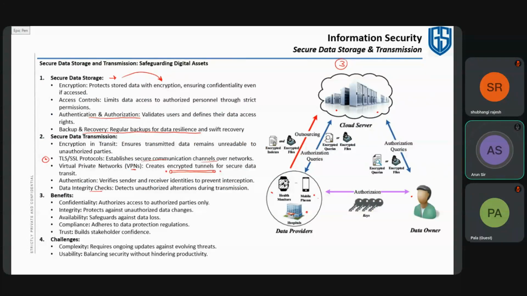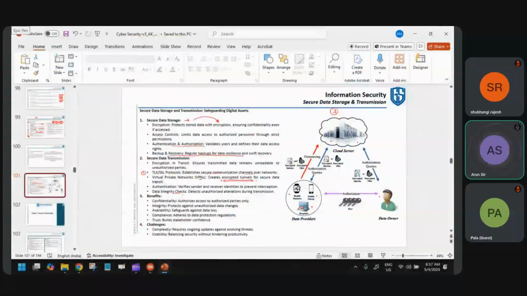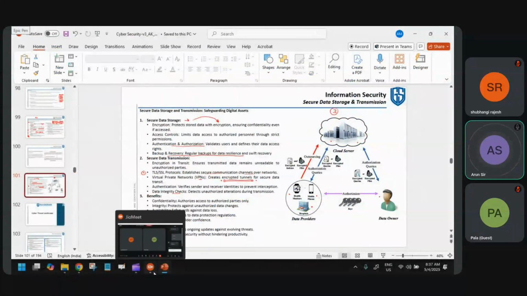So these are the three aspects of information security, which will make sure that whether your data is on the cloud, onto any local device, or maybe on a private cloud, wherever it is, if these things are followed, then only can we ensure information security. Okay. So is there any question that anyone wants to ask?